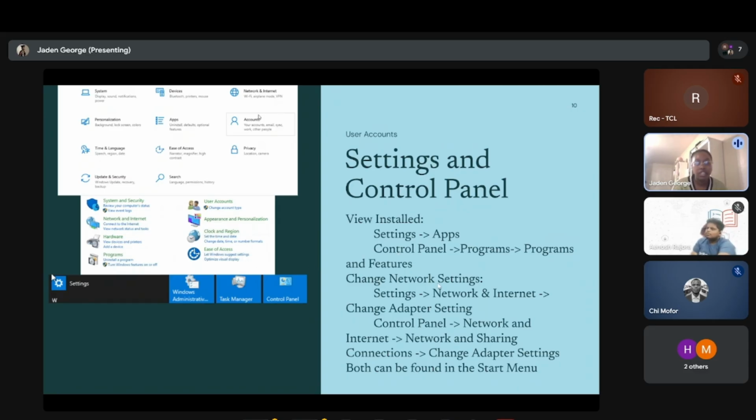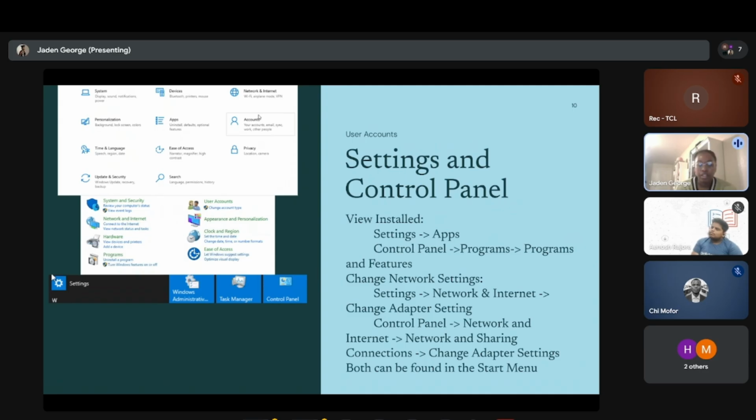On settings, you'd go to network and internet, then change adapter options, and then it takes you to control panel. And on control panel, you go network and internet, network and sharing center, change adapter settings, and it goes to the same page that the separate path on settings would take you to.